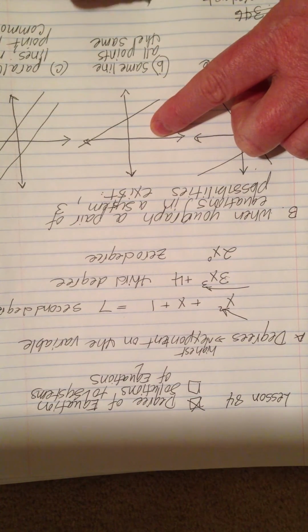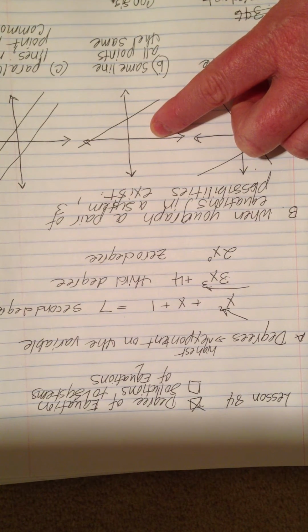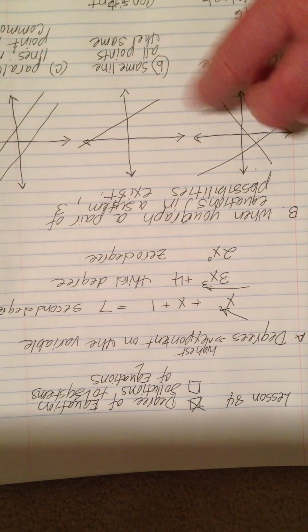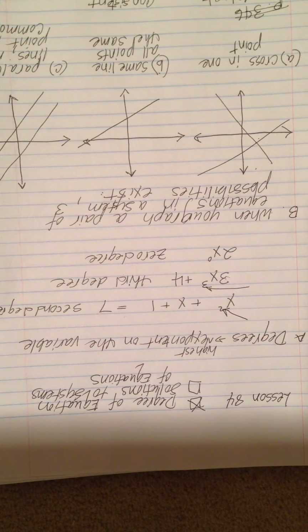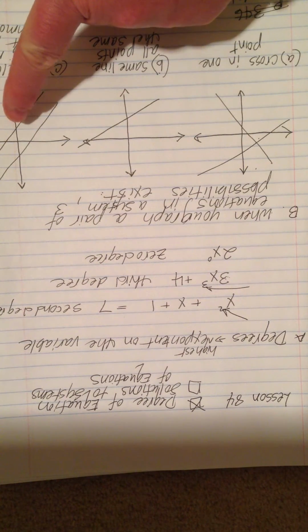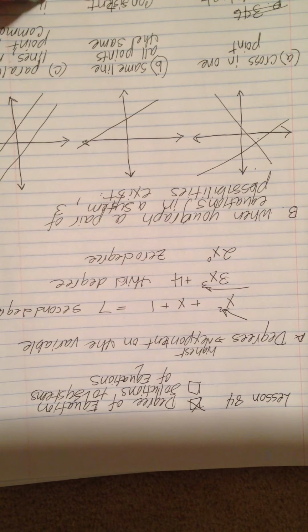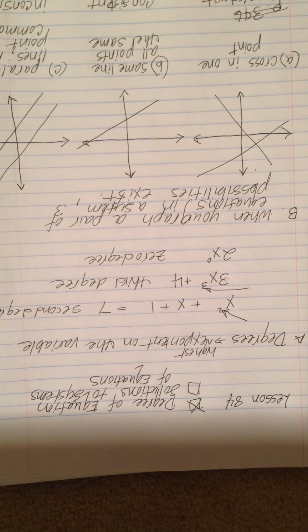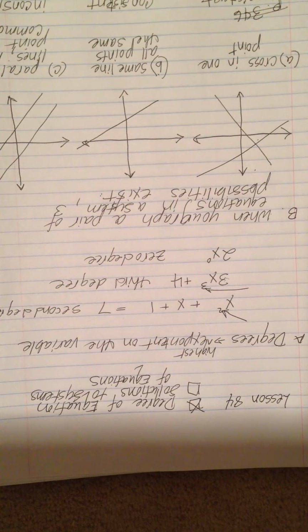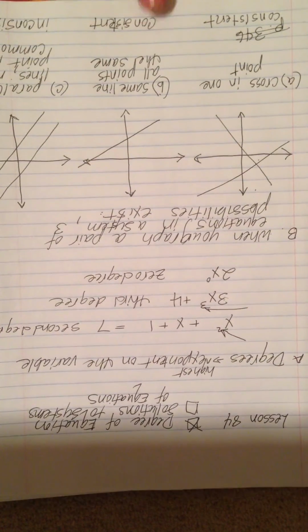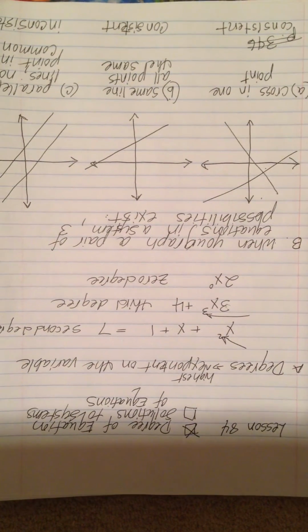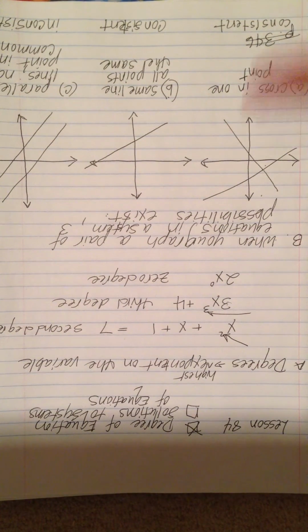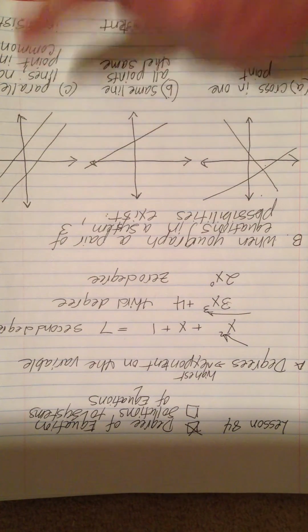This is considered also consistent because remember we have two lines. These are two lines on top of each other, so they share at least one point in common too, don't they? This is the one that is different. This one is considered inconsistent because it has no points in common. So the test for consistency is, do they have at least one or more point in common? One or more points in common, consistent, consistent, inconsistent.